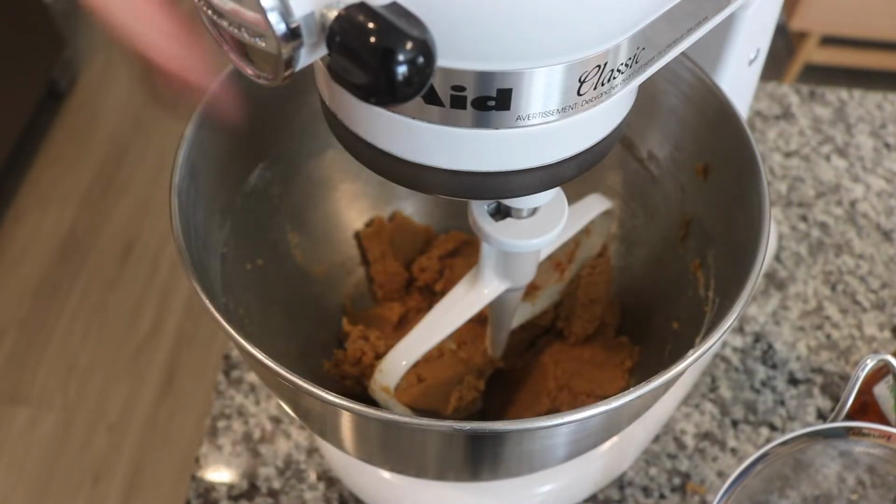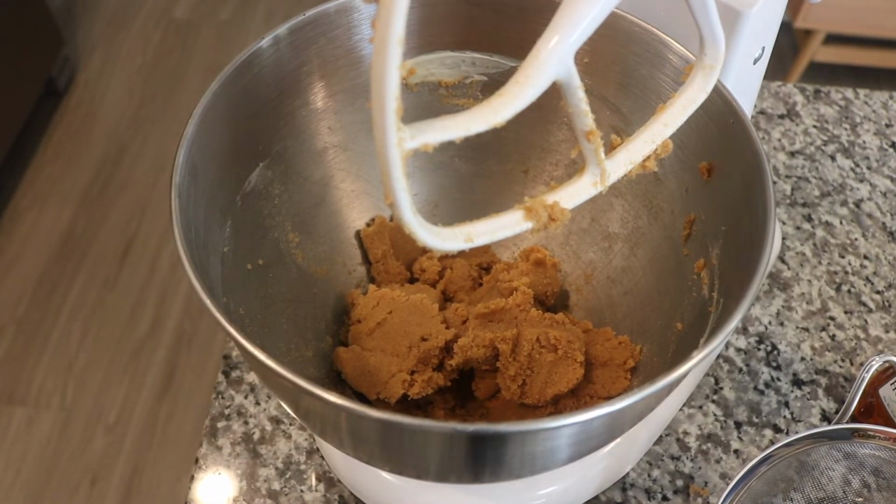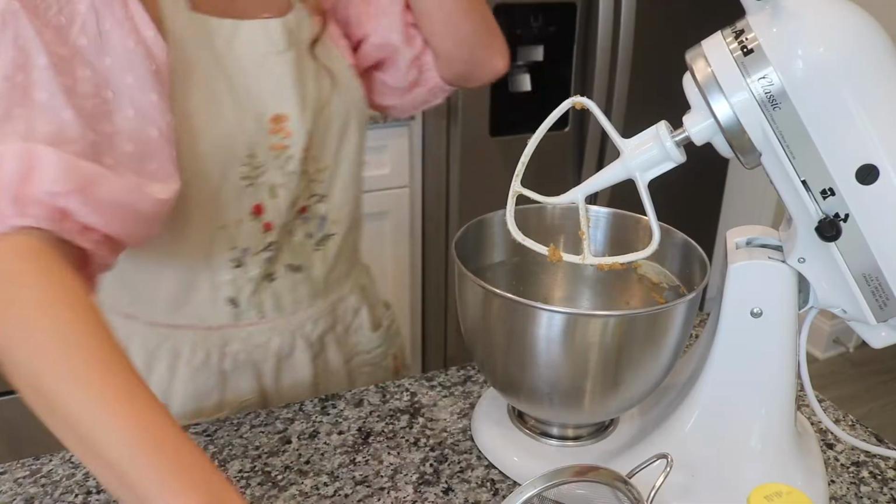It's been about a minute and I think that it is done. It just looks a little bit more of a lighter color. I don't know if I mentioned this, but you're supposed to use dark brown sugar. Although she said that you can use light brown sugar if it's all you have. It just might be a little bit different of a flavor. Next it says to add the egg and beat on high until combined, which is about 30 seconds. So let's add our egg.